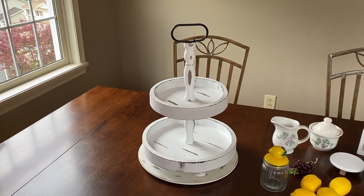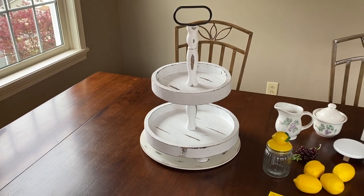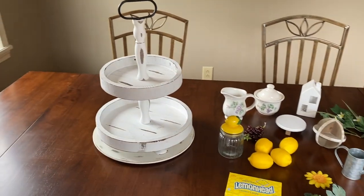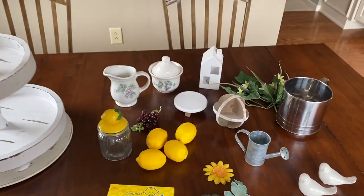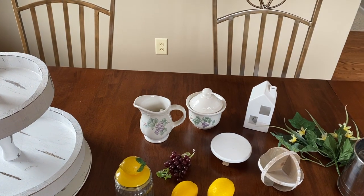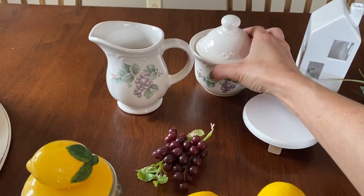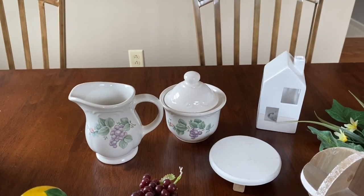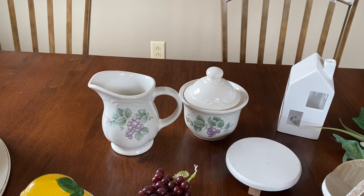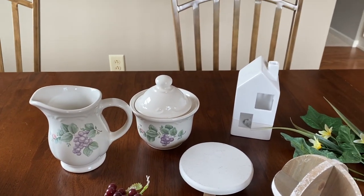Okay, so we're first going to start with this two-tiered tray, and I have it just on a charger right now so that I can turn it. And these are the things that I want to incorporate into the tiered tray, and that's my faux grapes here, my cream and sugar. I collected faux grapes for quite a while, so I mean, I don't love the grape theme, but in the summer I kind of like it. So for now, that's what we have.